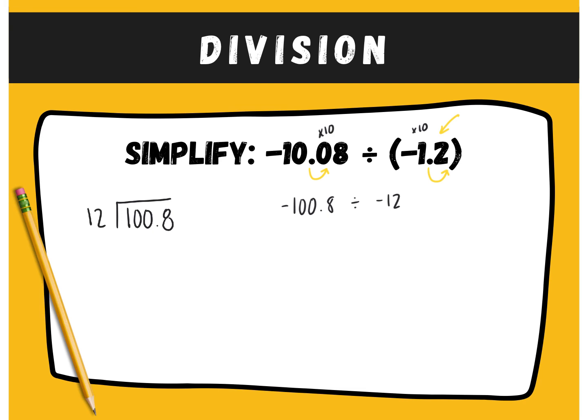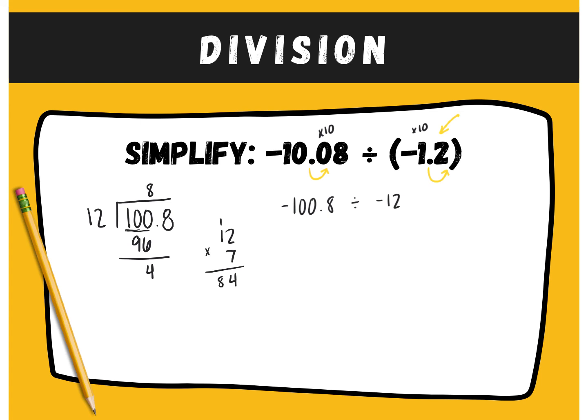So here I really have to know my 12 facts. So let's jump into this. I know that 12 doesn't go into 1. I know it doesn't go into 10. So it goes into 100 some amount of times. Now I know that that number is 8 because 8 times 12 is 96. If you're ever unsure, it's okay to go off to the side and say, let me try something. What's 12 times 7?